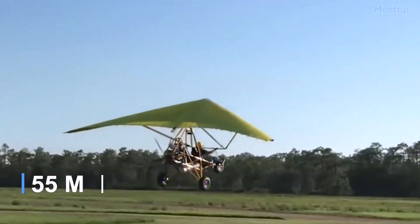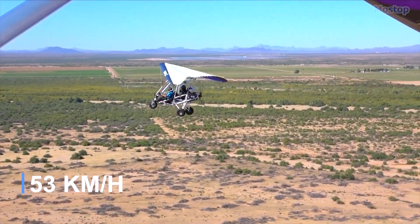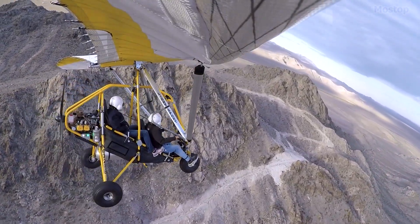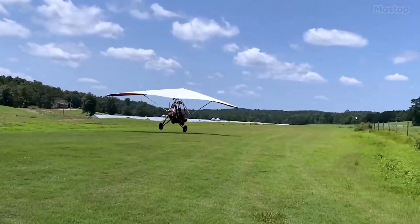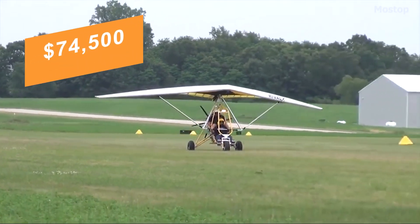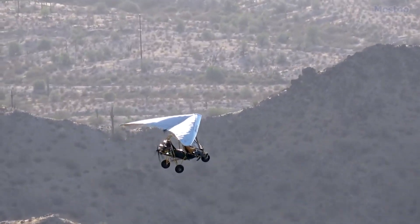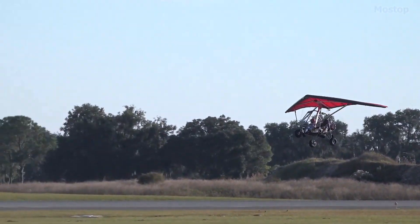With a take-off distance of under 180 feet, a top speed of 90 miles per hour and a stall speed of just 33 miles per hour, the Revolt delivers impressive performance. Visibility is exceptional for both front and rear seats, thanks to the absence of a front strut and stadium-style seating. Priced at a very accessible $74,500, the Revolt offers a cost-effective and safe entry into two-seat flying for recreational aviators who prefer flying low and slow, making it an ideal starting point for two-place trike flying without the high costs of more complex sports aircraft.